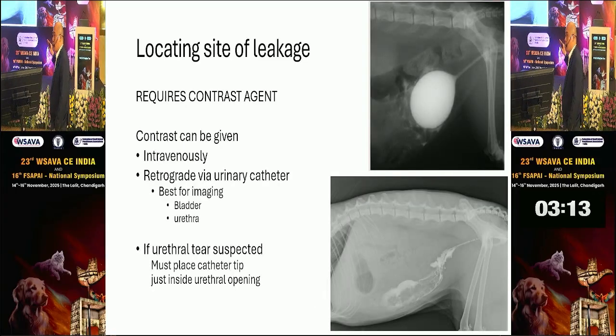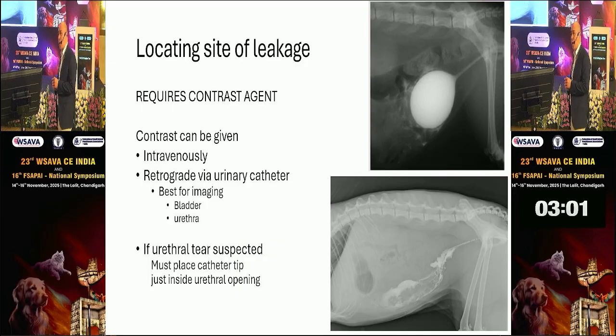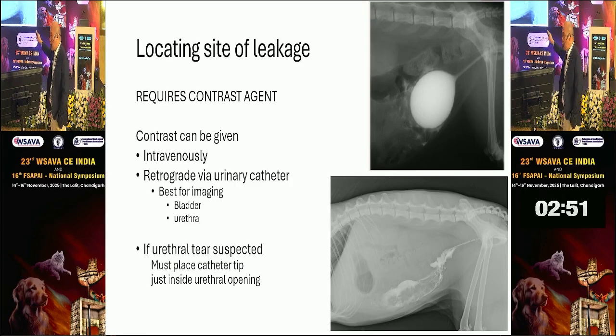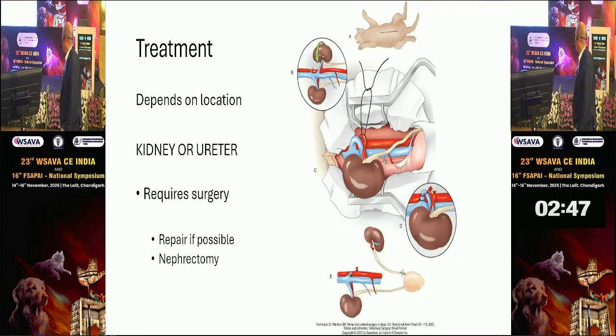If you're worried that it's more bladder or below, and this is the most common, then I would do a retrograde urethrocystogram. So this is where you place a catheter in the urethra and you inject contrast. Normally sterile iohexol, for instance, is what I would use in this case. And you may see here that you get very small amounts of leakage, or they can be very large amounts of leakage, and that determines how we treat them.